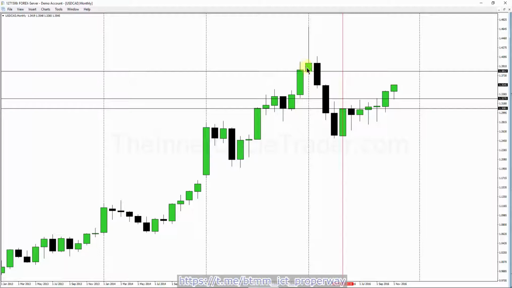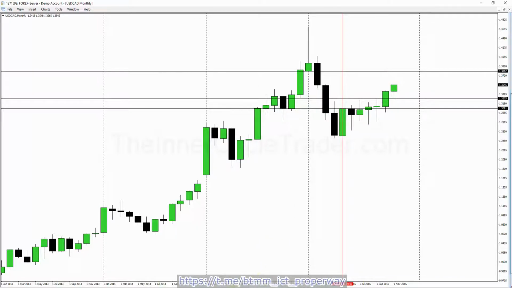If you have a market trade up into an up candle, you find the last down candle or most recent down candle, which will be over here. That would be your range for the downside. So we still have upside still to go for dollar CAD on a monthly basis.